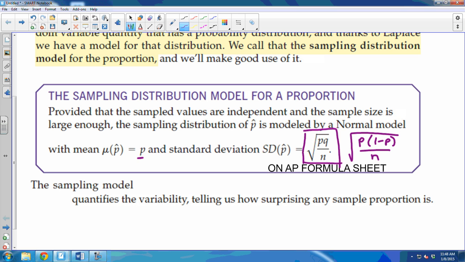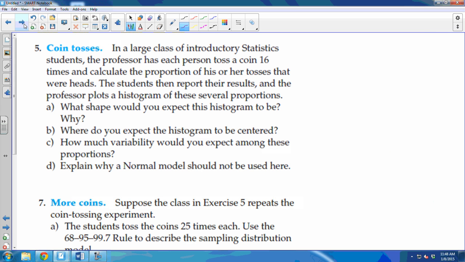All right, so this model, we're going to need to know so we can do the test. We can say, oh, this is significant, or no, it's not. So that's where we're going with this. We're going to keep using the same idea for the next few chapters. Okay? So here are some questions. These are on page 432 or 433, one of the two. I'm going to do most of them with you, and then I'll give you the assignment.